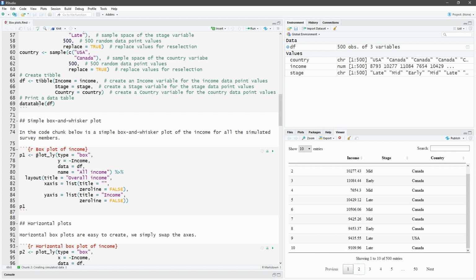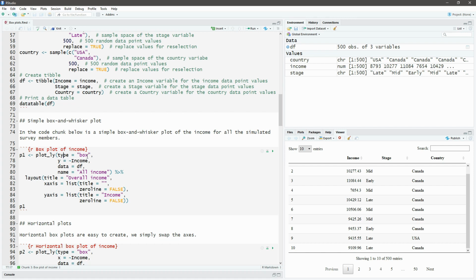The function is always plot underscore ly, and I'm just going to pass the arguments directly. Remember, I could have just added another trace, but we've just got one here, so let's pass all my arguments just to this function. First of all, type equals box. These are keyword arguments. In other words, they have names, so it doesn't really matter in what order you place them.